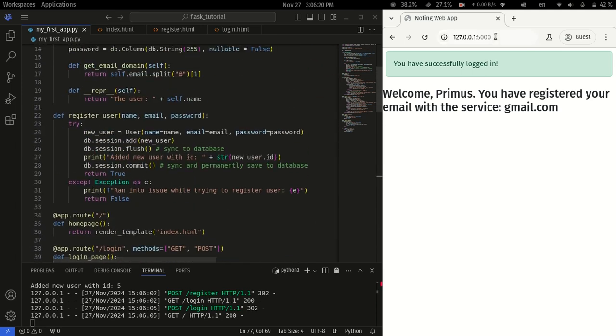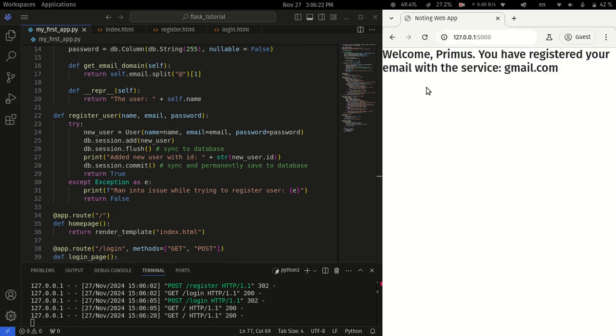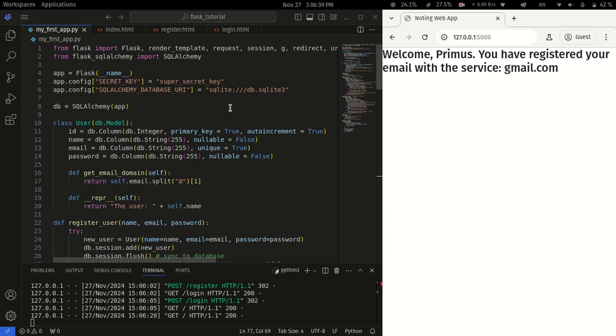And our noting app is getting pretty good. In the next tutorials, we're going to be covering template inheritance, and what was the other thing we were going to cover? Template inheritance. Oh yeah, and the noting segment as well. So this homepage will have to be redesigned so that we can easily add and delete notes and vice versa.